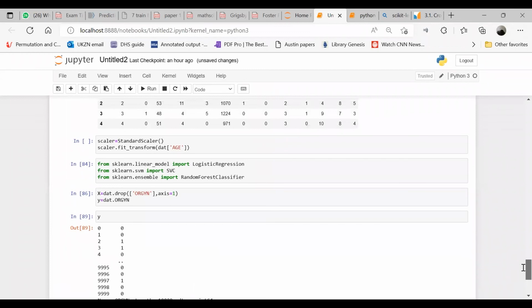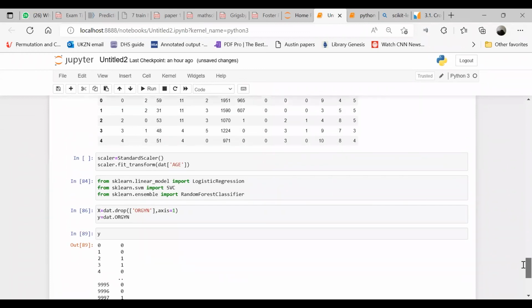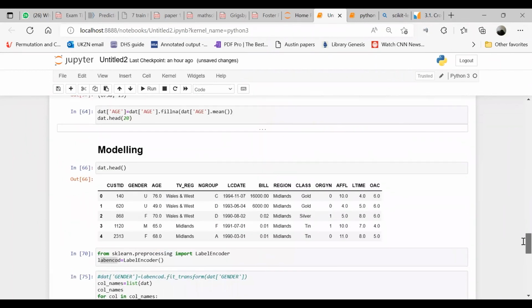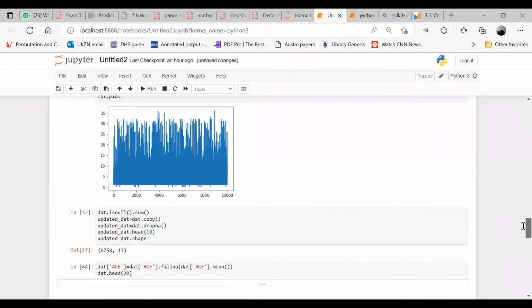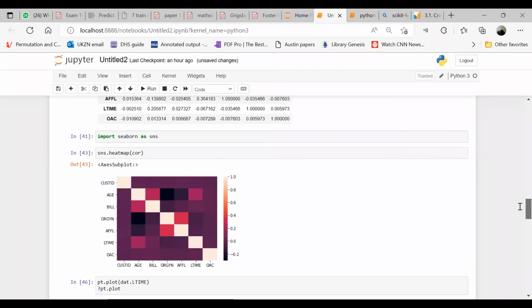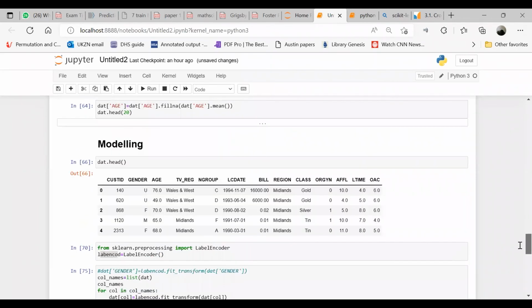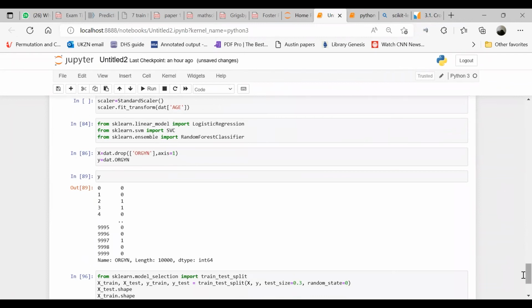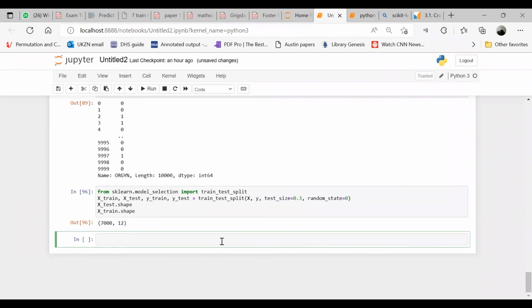In the scaling, because we have missing values, which I have not dealt with, we might have issues. So let me quickly run the missing value code.